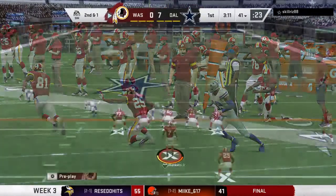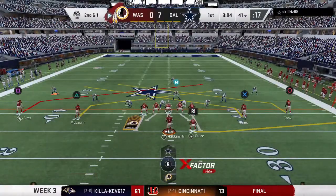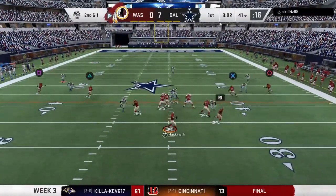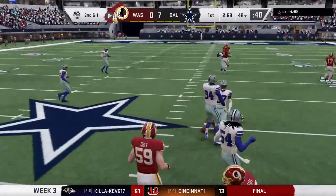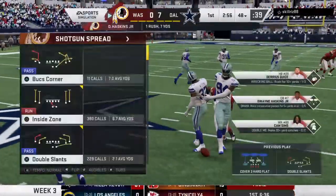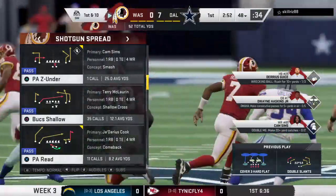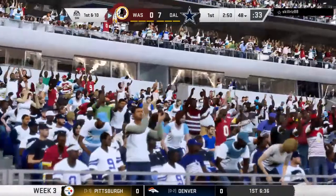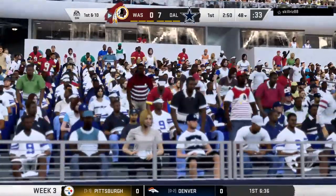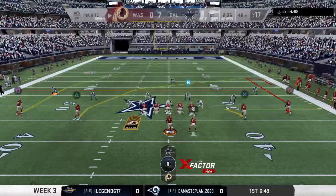Cool under pressure right there, escaping the pocket and finding what I think was not his primary target. And some of these guys are just so comfortable getting outside of the pocket that they'll do it on purpose. It doesn't even need to be a breakdown. Just they move, and they know it affects the defense because a lot of times you get lost in coverage in the secondary, and I think you're exactly right. Wasn't his primary target. Found a secondary guy who sprang open, probably because of his movement out of the pocket.